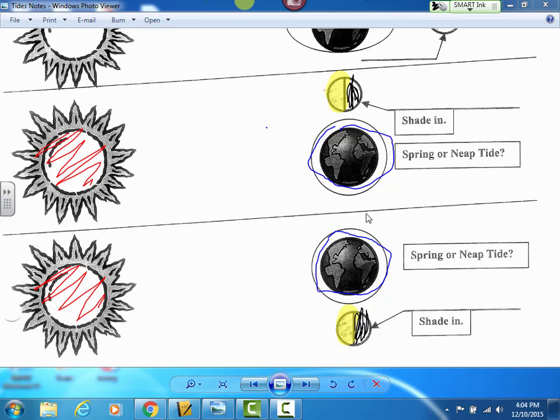And we have to decide what phases of the moon this is. Remember, you have to pretend that you are standing on Earth looking at the moon. So if you're standing right here on Earth looking at the moon, you would see half is lit up, so we know that that's a quarter, and the lit side is on the left as I view it from Earth. Light on the left is waning. Waning goes with third quarter. So this one is in third quarter.